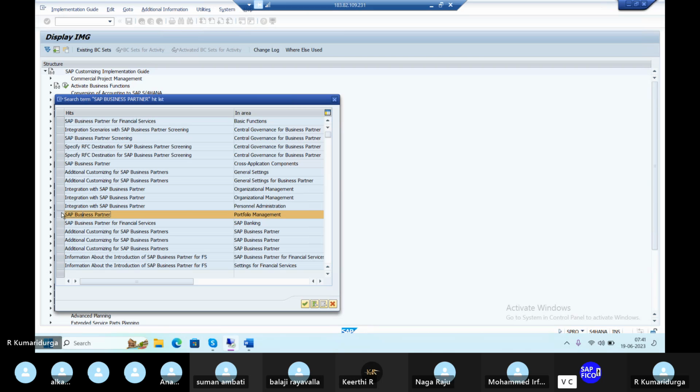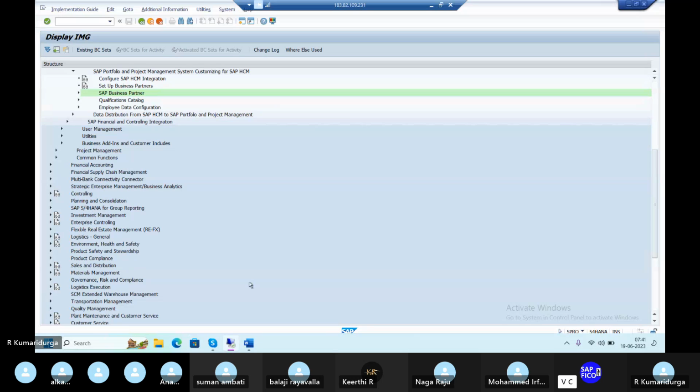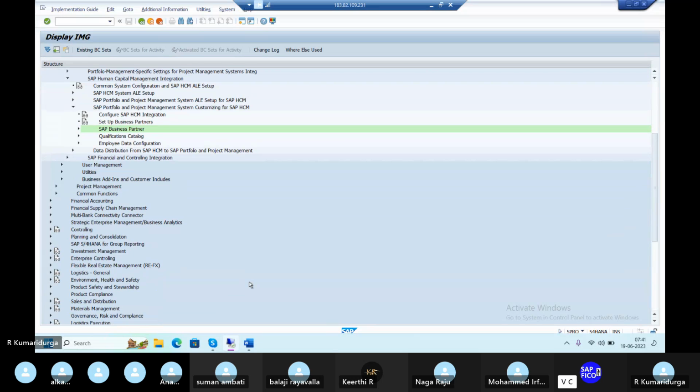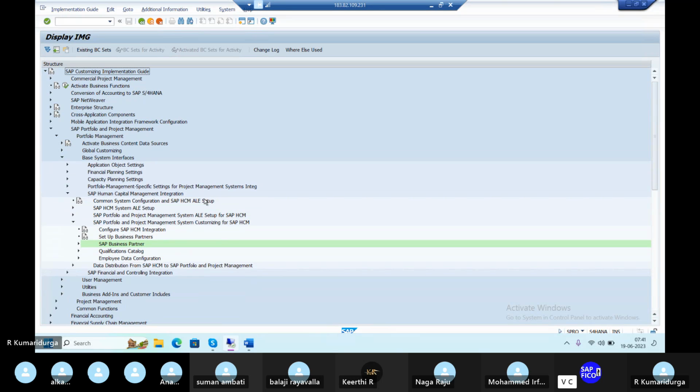Portfolio management, continue. SAP business partner. Select that, continue. Okay. In portfolio management, you are going to find the SAP business partner.